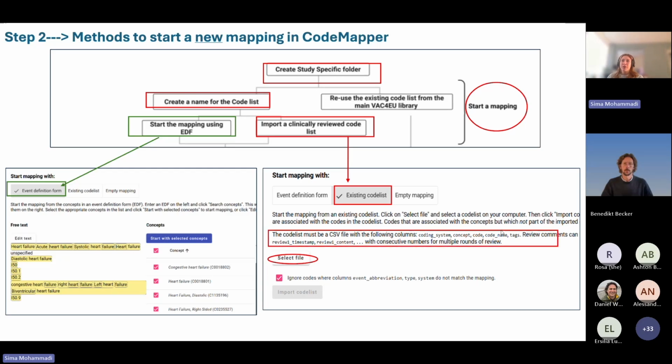In CodeMapper, it is written what column names and what structure of the CSV you need to be able to import it properly. We have also another option to start the mapping from an empty mapping, which means without the event definition form and without an existing code list. We can just start from scratch, but it's usually just for testing, and it's not that useful as the other two options.